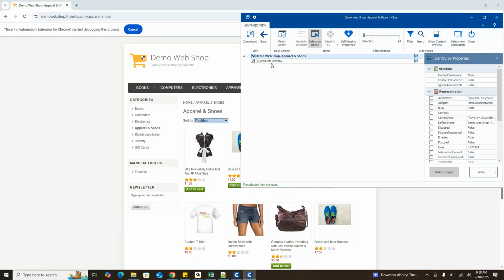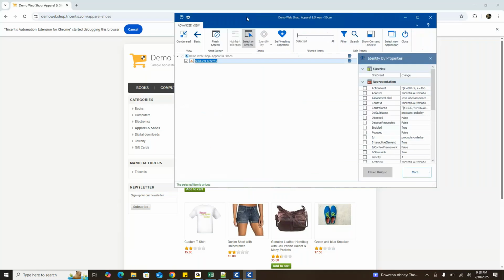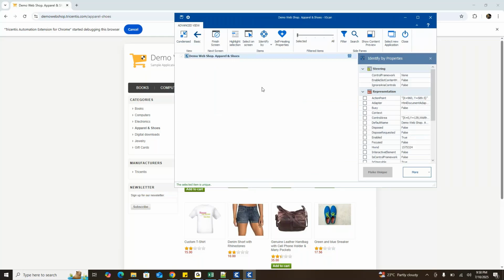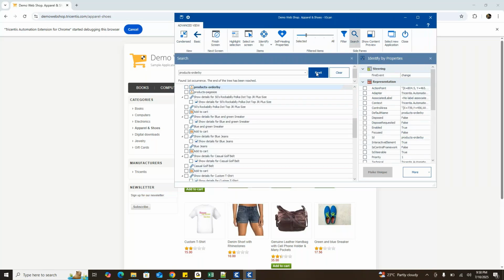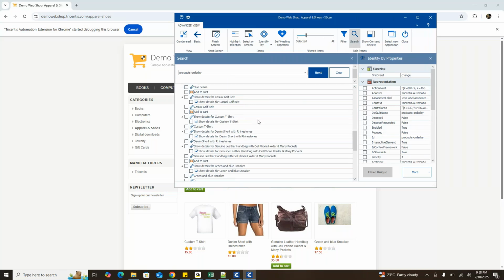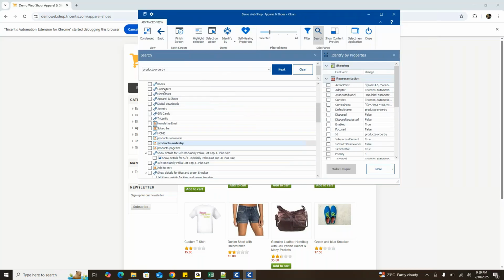Okay, this is named product order by, or if you don't want to use this, I think this is the best option. If you don't want to use this one, for now you can just uncheck this. It will show all the properties and you can search over here. If you know the name of the product, you can click on product order by. Okay, this is already highlighted. If you see, it is showing product order by. You can also just use search and find the product.